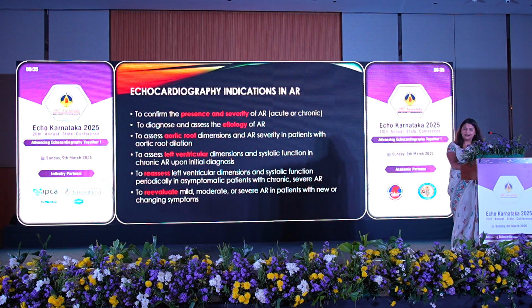In asymptomatic aortic regurgitation, about 3.6% of individuals progress to becoming symptomatic. And if there's an onset of LV dysfunction, easily about 25% become symptomatic sooner or later. So it's always important to screen these asymptomatic AR patients, reassessing at intervals of at least 3 to 6 months, to assess the LV dimensions, root dilatations, and to see how fast they're progressing.